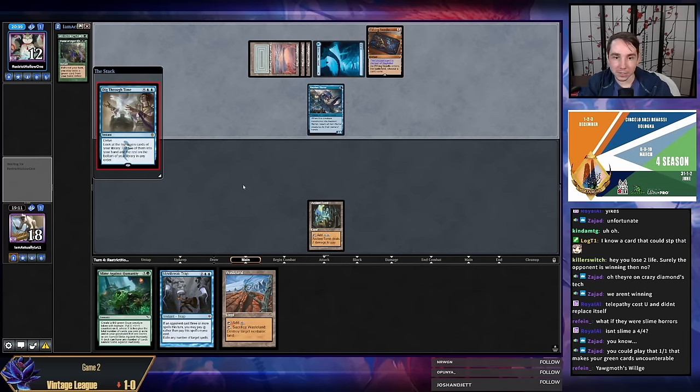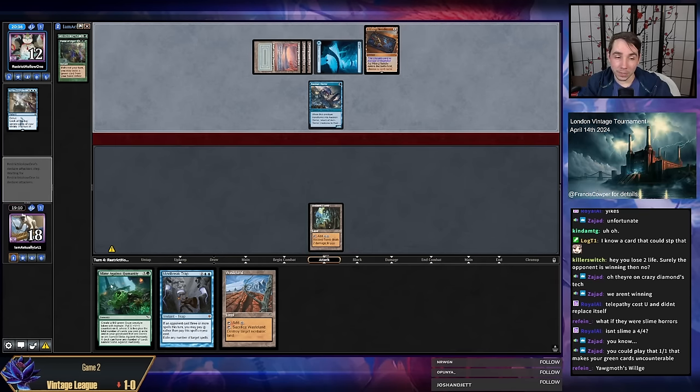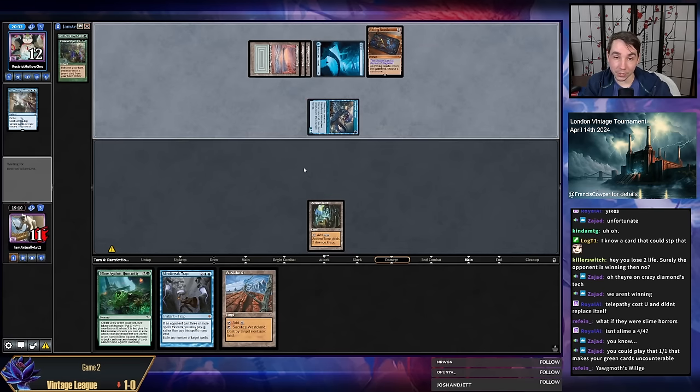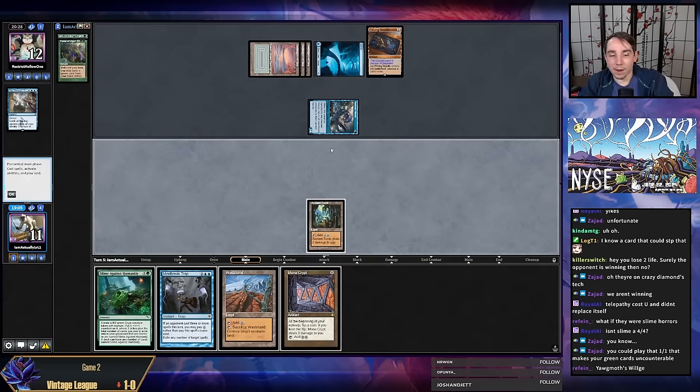That's all that matters. Though, I guess if it hits me for 7, I go to 11, and then I go to 9. I have to draw a green source, play a Slime Against Humanity, draw a Slime Against Humanity, and cast a second Slime Against Humanity so I can then block. It's not a good outlook. All right, we're dead. We got the other side of the variance, I would say.